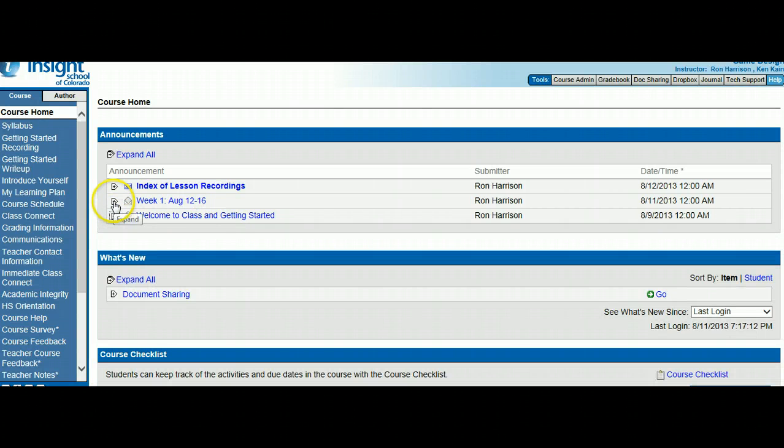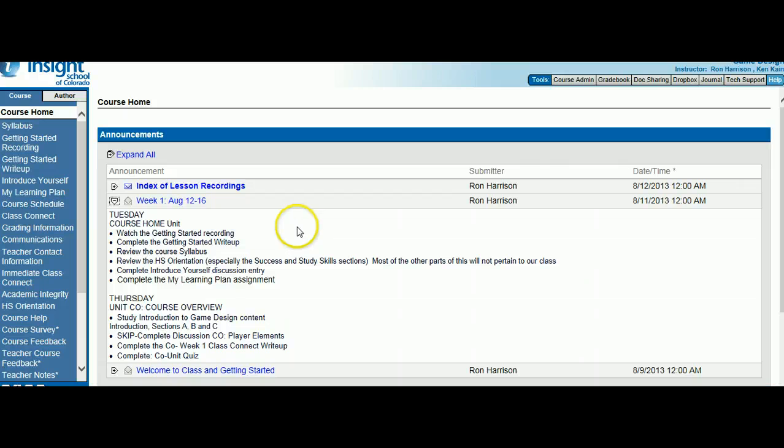The other thing to look at is the schedule for work, and a lot of this stuff I already talked about. But this is how I post the work to be done each week. The work to be done each week is posted in the announcements, and I list it for the week. So this is August 12th, which is Monday, through Friday, August 16th. Be great if you could get all the work done by Monday. Then you don't have anything to worry about for the weekend or the next week, right? You just move on with the next work.